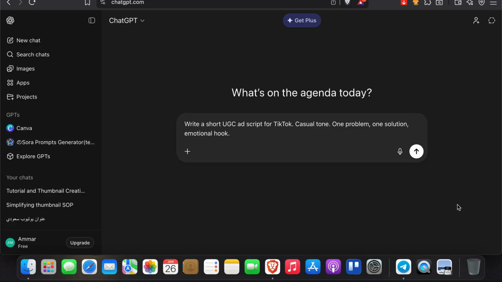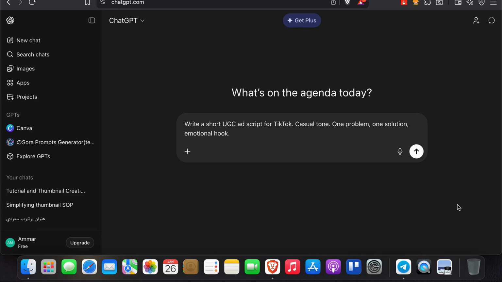Now, understand what a viral UGC ad really is. Before tools, let's understand this clearly. A viral UGC ad is short, 10 to 40 seconds, looks like it's filmed on a phone, feels real, not polished, focuses on one problem, shows one solution. It does not look like a commercial. It doesn't have a fancy effect or sound scripted. The more quote unquote imperfect it looks, the better it performs.